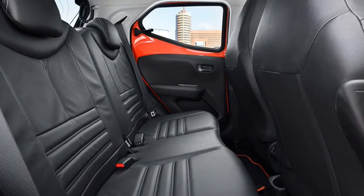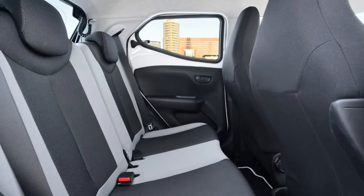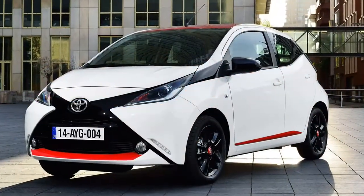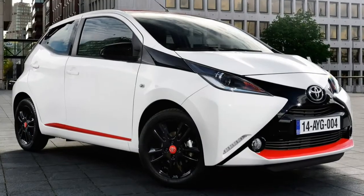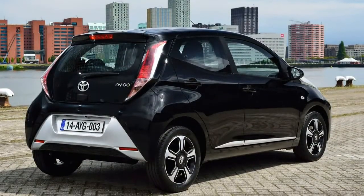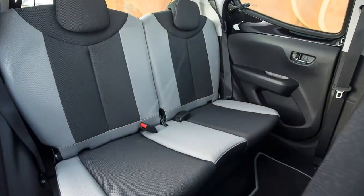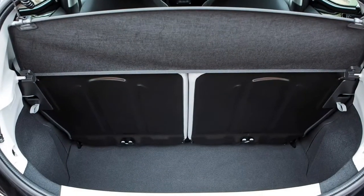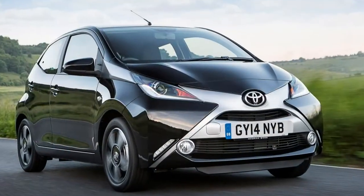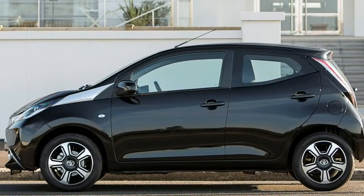Better and more efficient to drive. Under the new Toyota Aygo's bonnet is an improved version of the 1.0-liter, 3-cylinder petrol motor which the old model was powered by. Producing 68 bhp and just 95 Nm of torque, performance is adequate, and acceptable for city use. Combined with the light sub-1-ton body, Toyota claims it will average 68.9 miles per gallon with the manual gearbox, emitting just 95 g/km of CO2 in the process. A 5-speed manual transmission is standard, while an automatic gearbox, called shift, is available on certain 5-door models. Currently there are no plans for a diesel or sporty version of the Aygo.